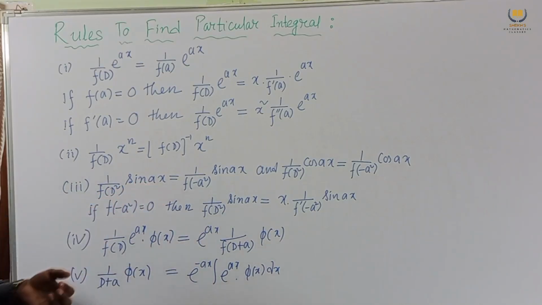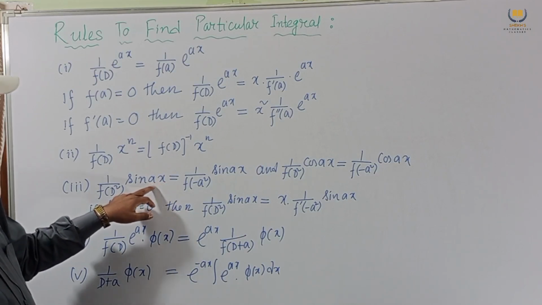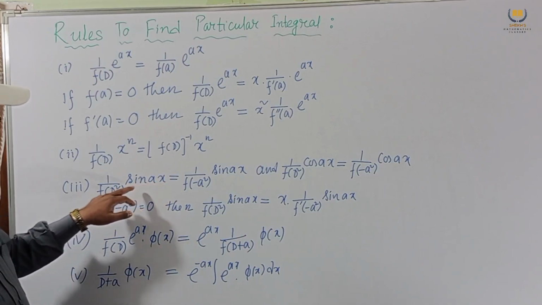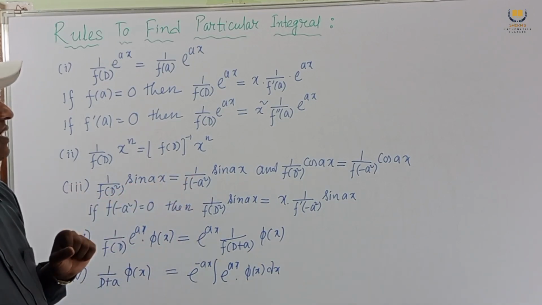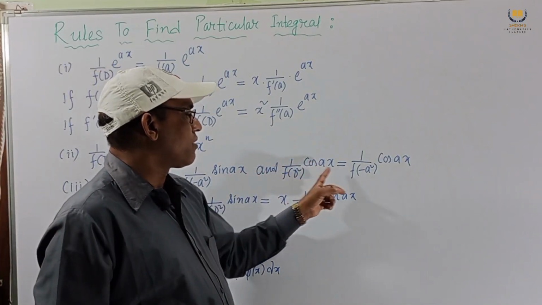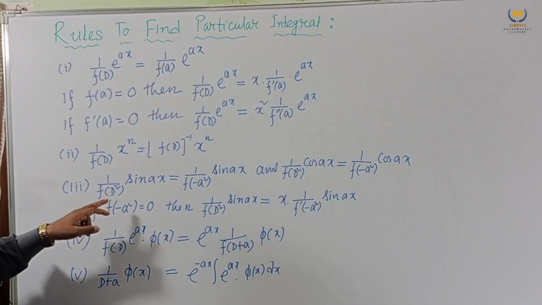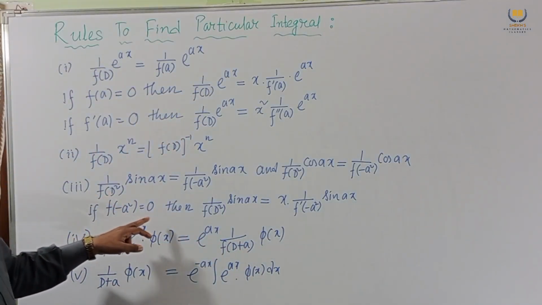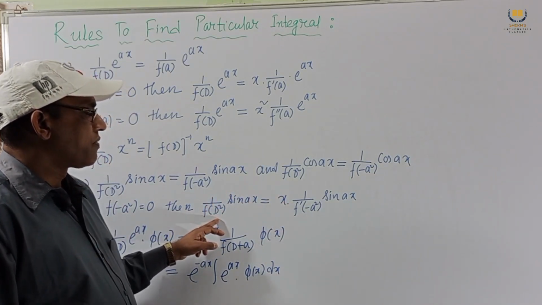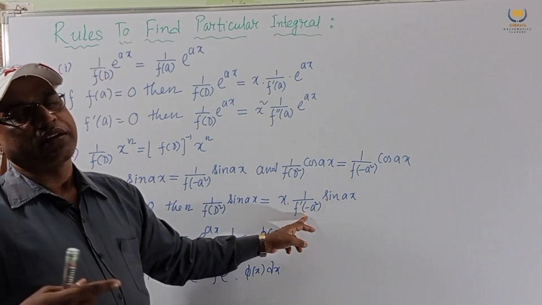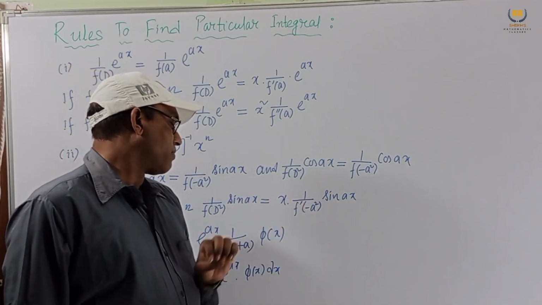If it is trigonometric, only sin and cos, sin ax is given, the coefficient of x is a, we put D square equal to minus a square in place of D. If it is cos, then also put this with the minus sign. This is the rule for sin and cos. And if it is 0, then we multiply the numerator by x, differentiate with respect to D, and put the value, with minus a square, D square equal to minus a square.